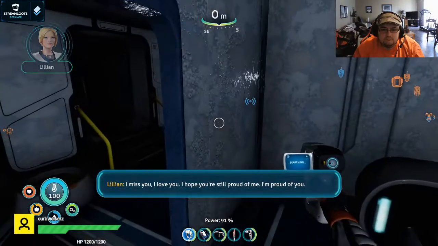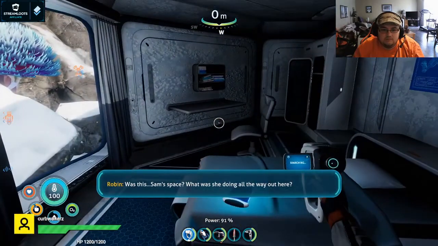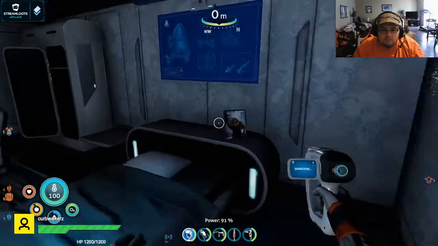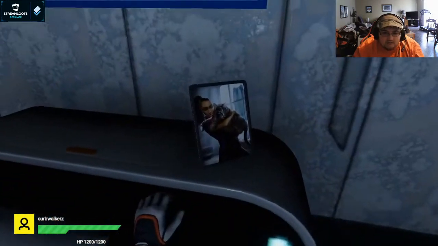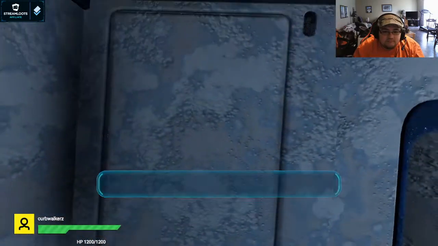I'm proud of you. Was okay. This Sam's space? What was she doing all the way out here? Well, let's see. We've got a picture of her. Is that me? I think that's me and a cat. Potato. You were a good cat.